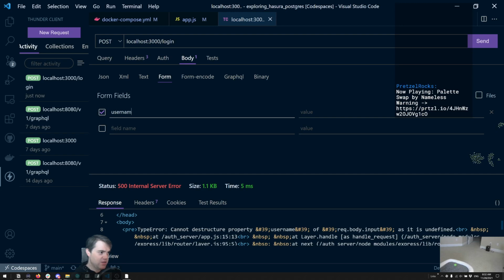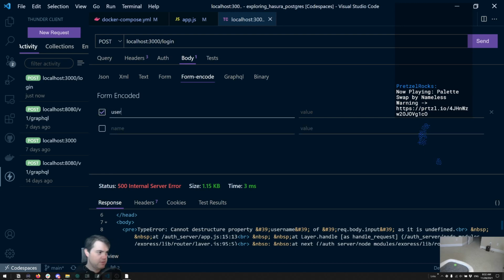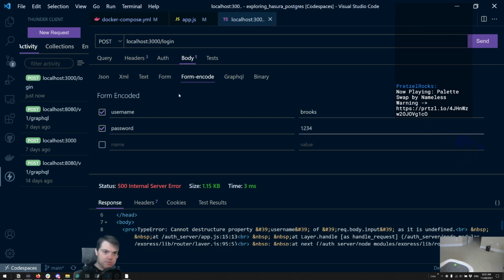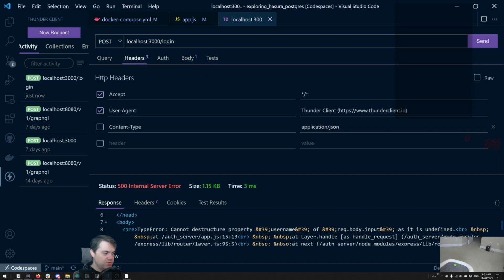So like username... form encode. Yeah, I don't know how to make it go into user input. I guess also no, this is removed.